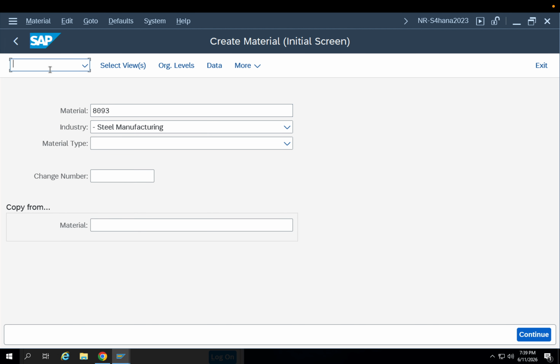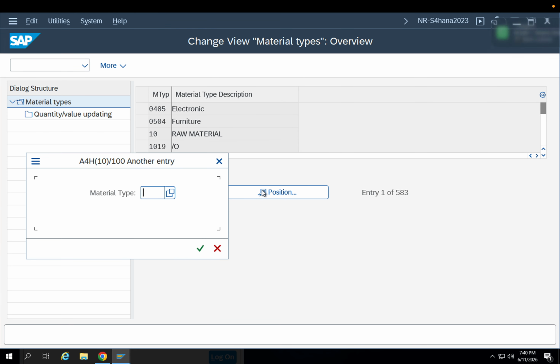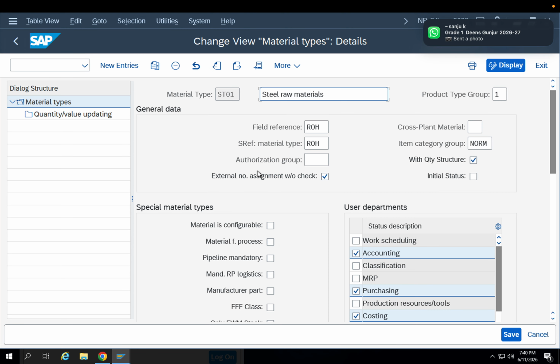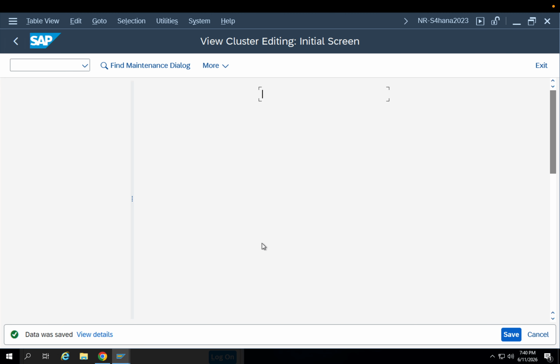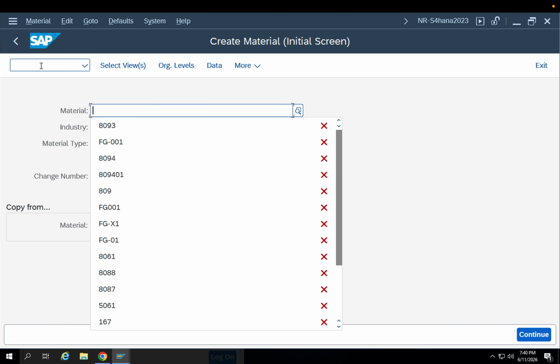Okay, so let's go to OMS2 and activate the classification view. So that classification has the characteristics. I'll go to ST01 and enter here. I'm just activating the classification data. Where is the classification here? This is the classification data. So what will happen if you activate the classification when you are creating the material?